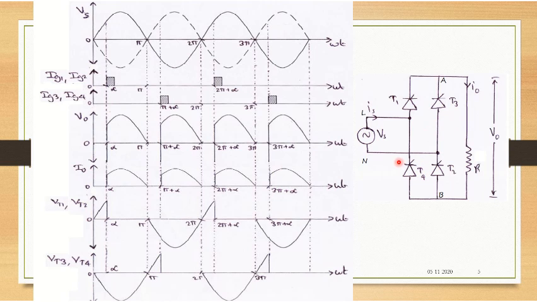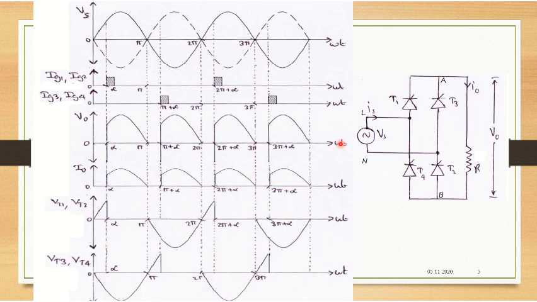Because the next devices are not turned on. That is, according to our explanation, T3 and T4 should turn on, so that you will get output in the next half cycle, right? But you are using thyristors and you need to turn it on. So observe here, this is your indication of the gate current which you have given at T3 and T4, indicated as IG3 and IG4. So you are using the same triggering circuit to turn on T3 and T4.